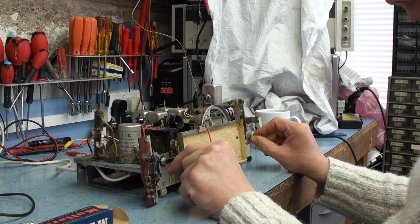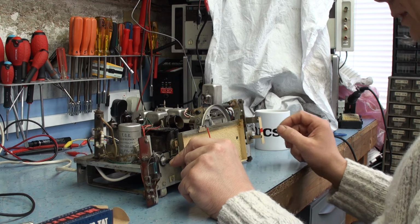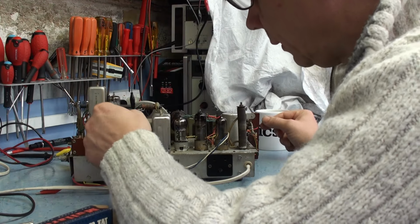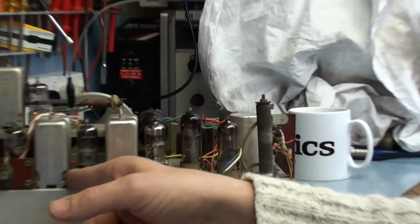Okay, so we use this channel here. That's full volume. I know it's difficult to tell on the video camera what it's like. So we're going to swap the valve out now. Just turn the radio around to find the valve. This is the UF85, just here. Let's just zoom in so you can see what I'm doing. I'll swap it when it's on.